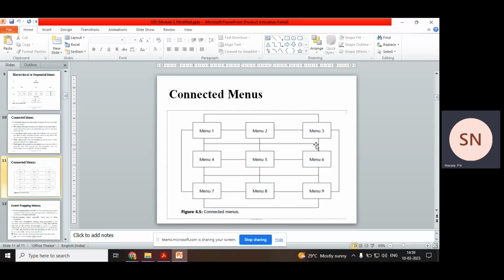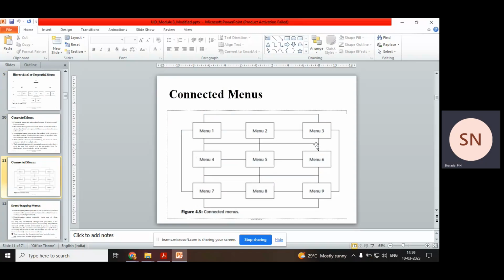These menus also vary in connectivity, the extent to which the menus are linked by multiple paths. The biggest advantage of a connected menu network is that it gives the user full control over the navigational flow. The main disadvantage is its complexity.